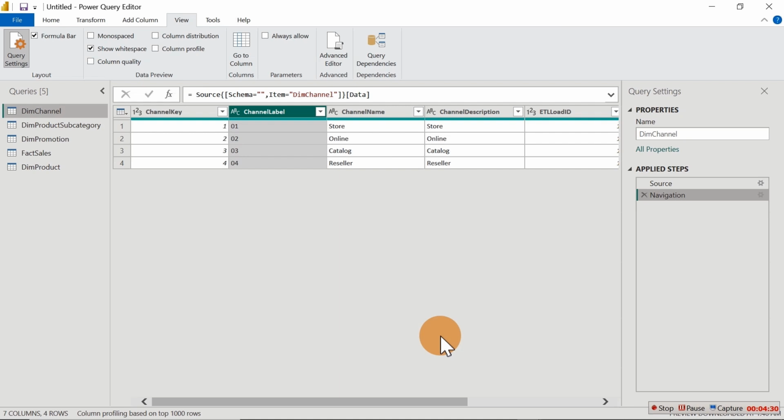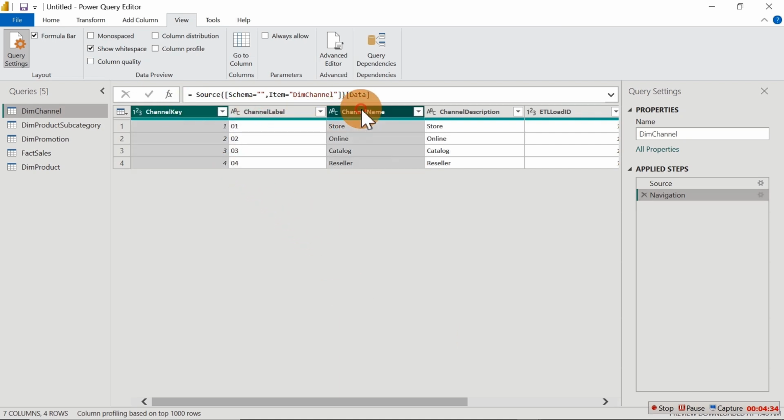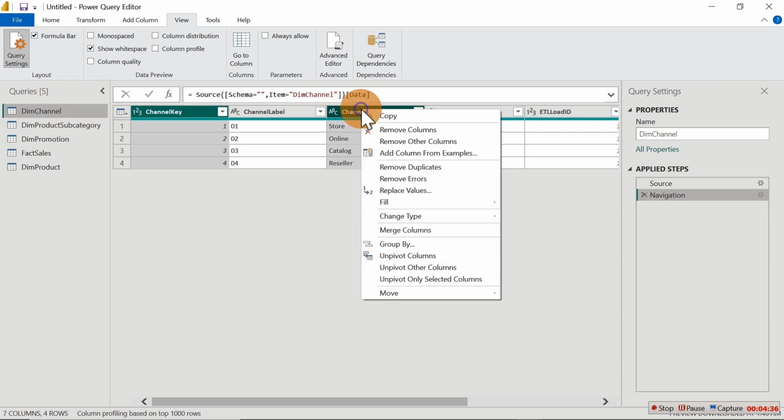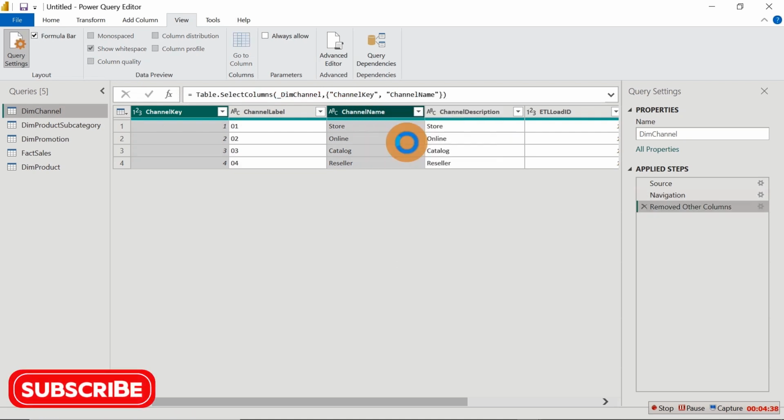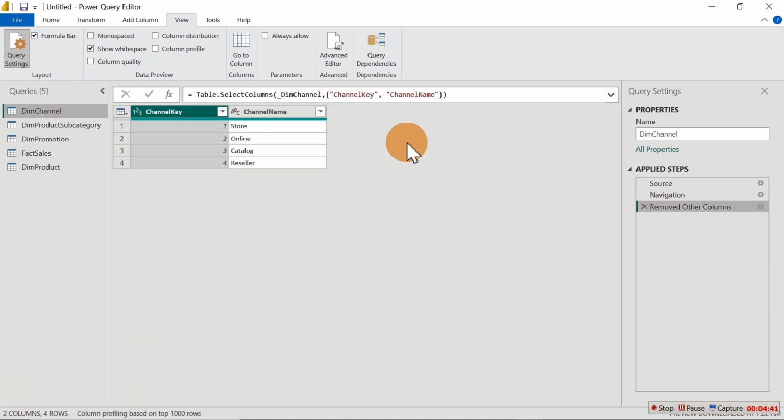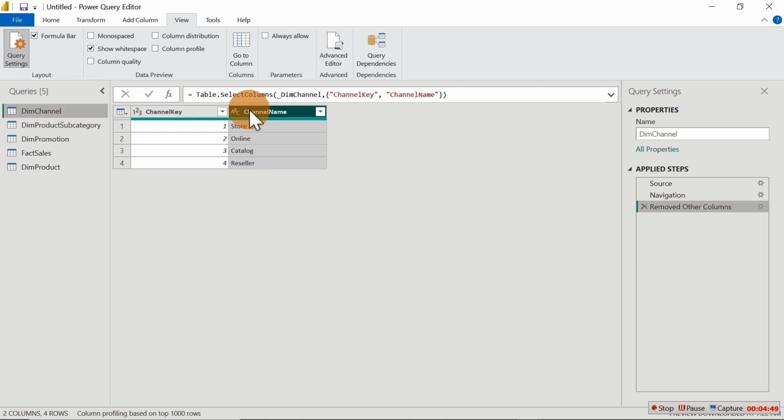Another way to have this removed is to actually make sure you click on what you want to see. Those two are what we want to keep. Then you can right click and say remove other columns. Then we still arrive at the same thing. So we have to know that this particular data type we have right here is 100% correct before we leave. I'm going to show you how to identify the right data type when we get to fact sales in our table.